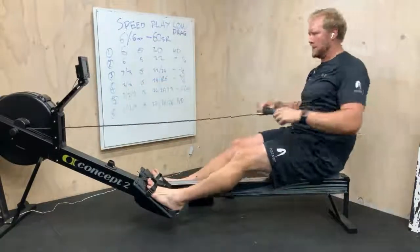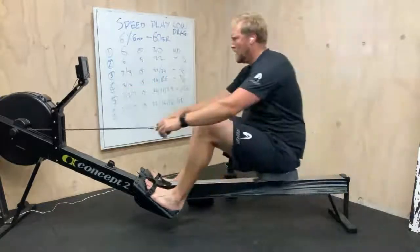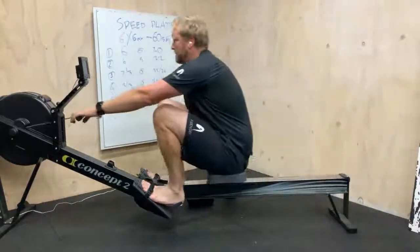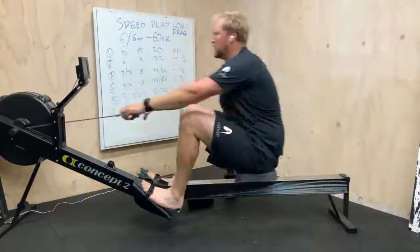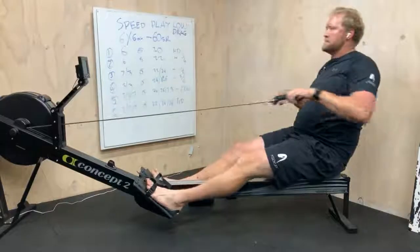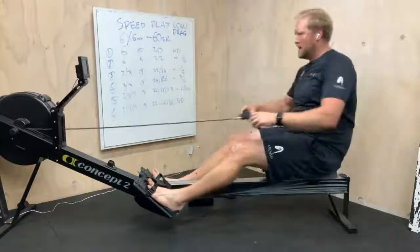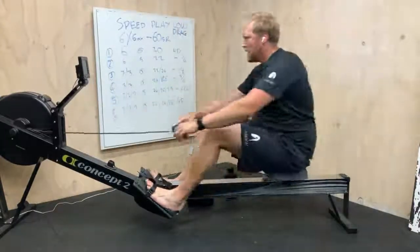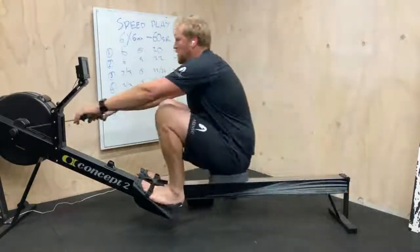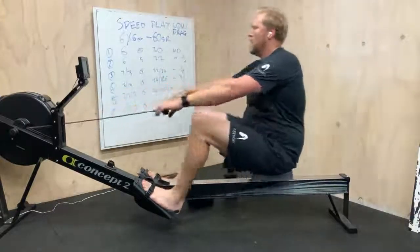Pick up. Around the turn. Change in direction. Nice. Good. Okay, holding that speed well. Be focused, steady, and smooth. Okay.